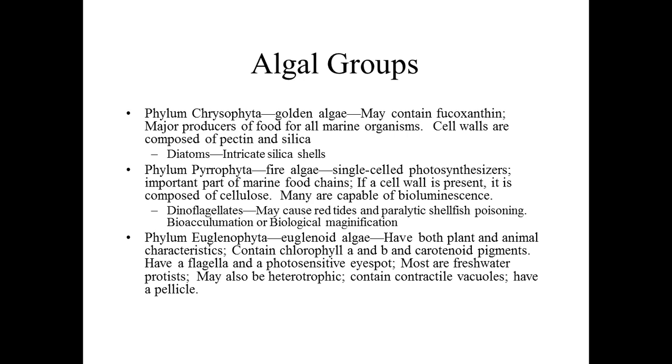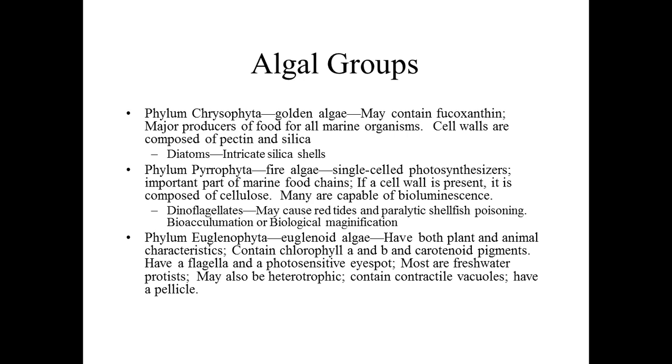All right, our last group is called Euglenophyta. And these are the euglenas, which we've seen several times in here already. These are kind of cool because they are sort of like plants and animals put into one organism. They have chlorophyll, two kinds of chlorophyll, A and B, just like plants. They have carotenoid pigments. Those would be what color? Carotenoid. Orangish. Plants have those too. So they can do photosynthesis.